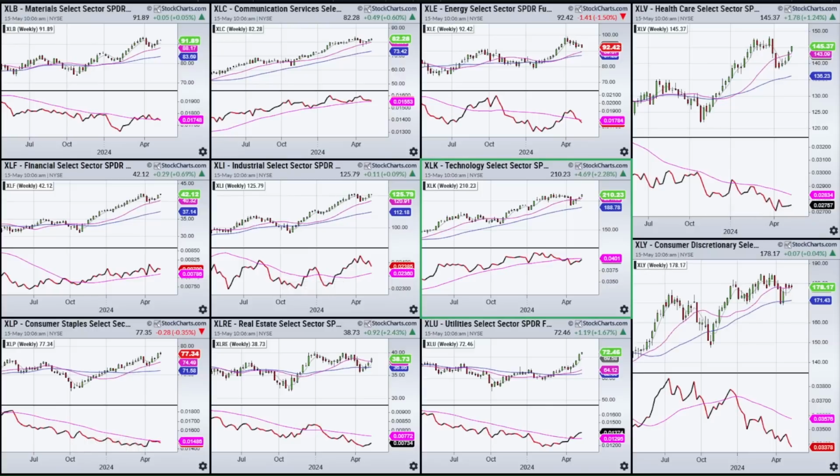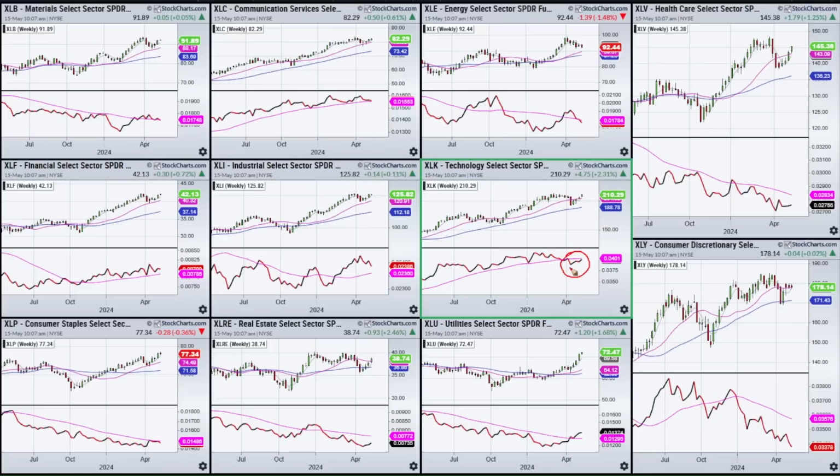One of the things that jumps out to me a little bit is that we've made a new high here in price on the XLC, but this is making a lower high. So on a relative basis, what this is telling me is that this made a new high in price, but it was really being pulled up by the market when that happened. It didn't really confirm on a relative basis. So we want to be on the lookout for this starting to roll over, similar to what happened to technology. Technology was making new highs here, and it was starting to show signs of divergence.